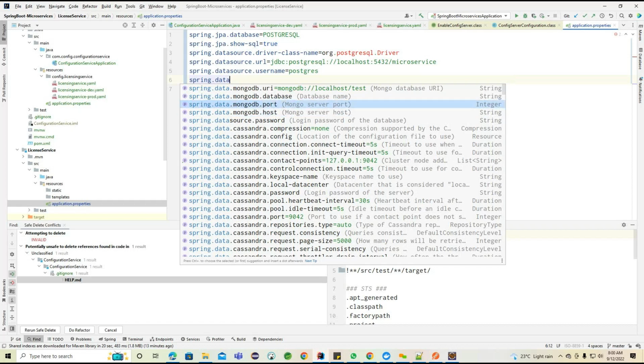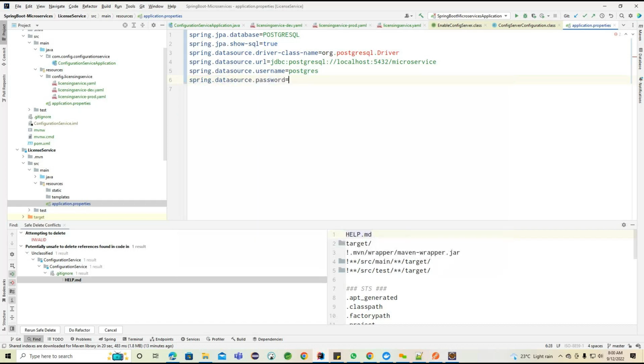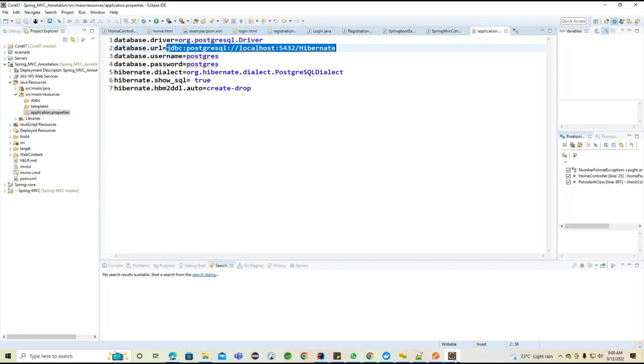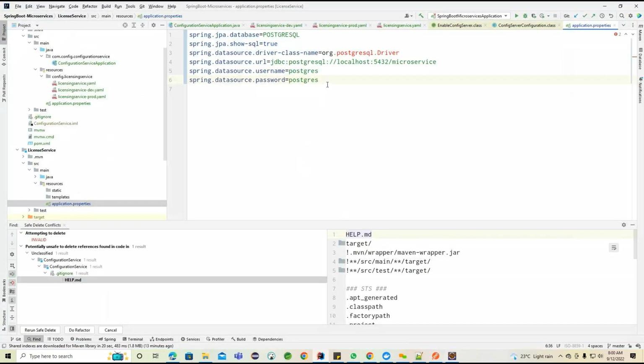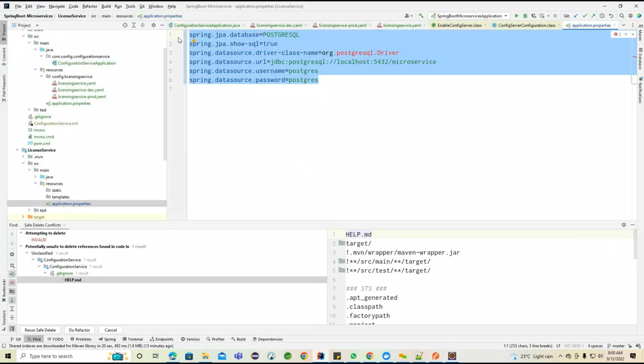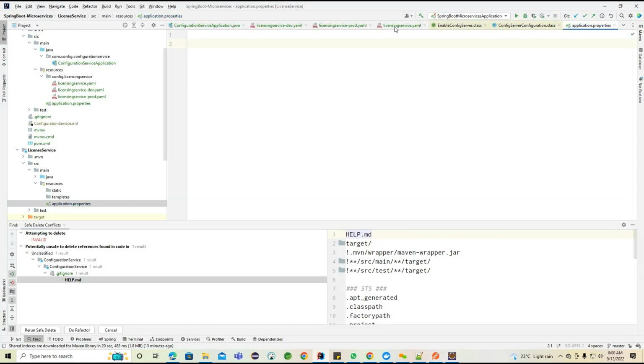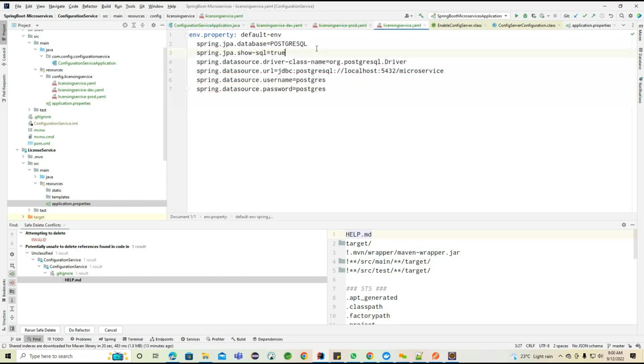Spring dot data source dot password, where is the password? Okay, so this is the password, Postgres. Now these are all the database properties. Now I'm going to paste it here.